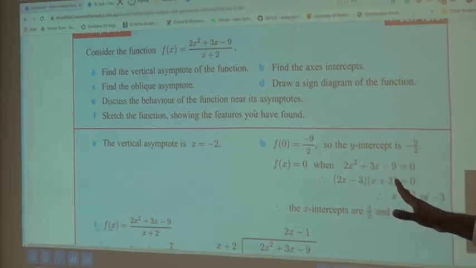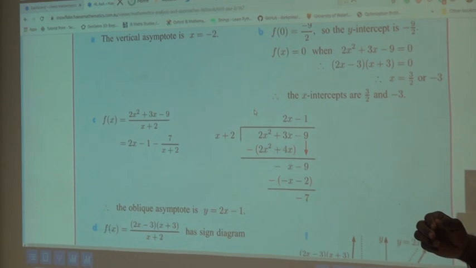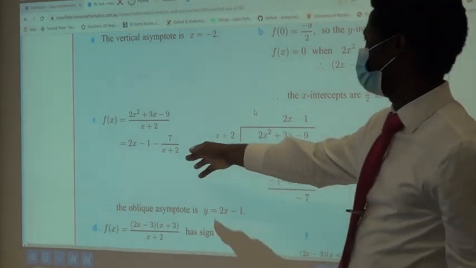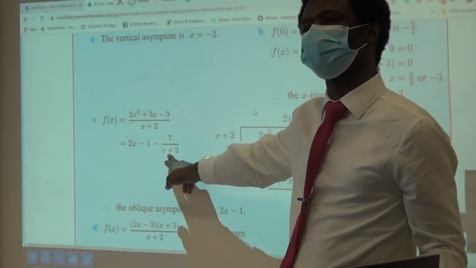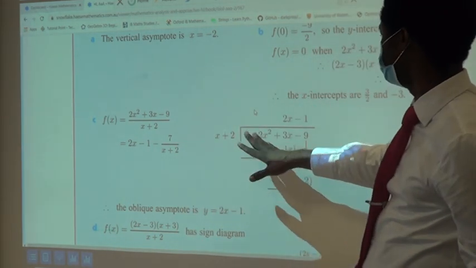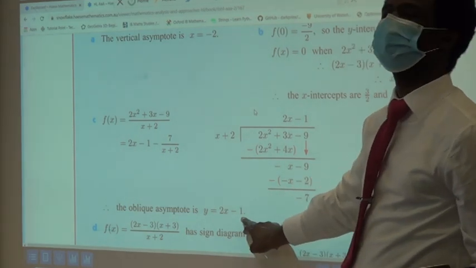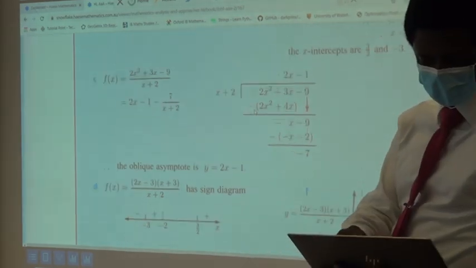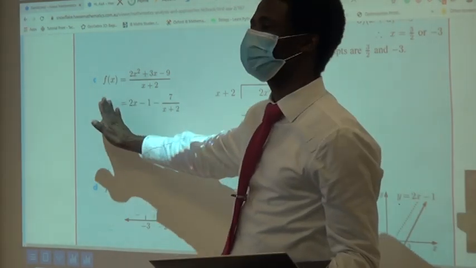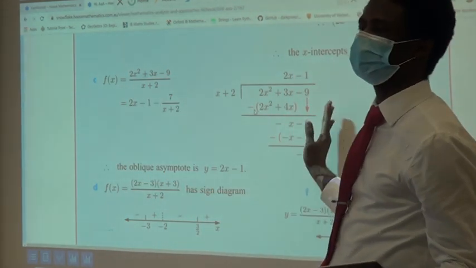Now, having said that, we want to get the equation of the oblique asymptote. And that's why you need to use the division algorithm. Once you do that, you can express it in this form. And this is the equation of the oblique asymptote. I prefer you do your workings here before you write the result. I don't want you to write in the results and put the workings on the side, please.